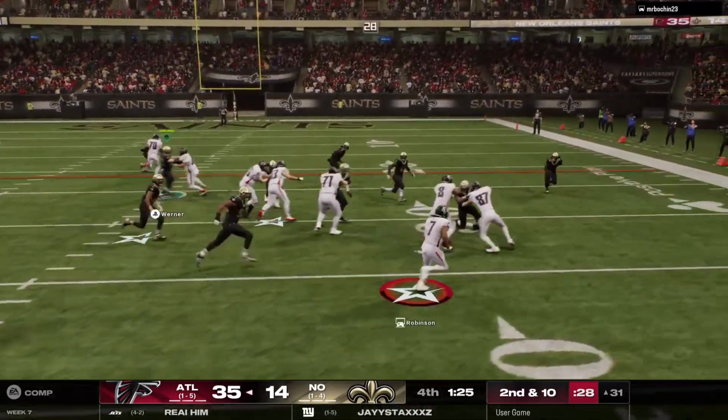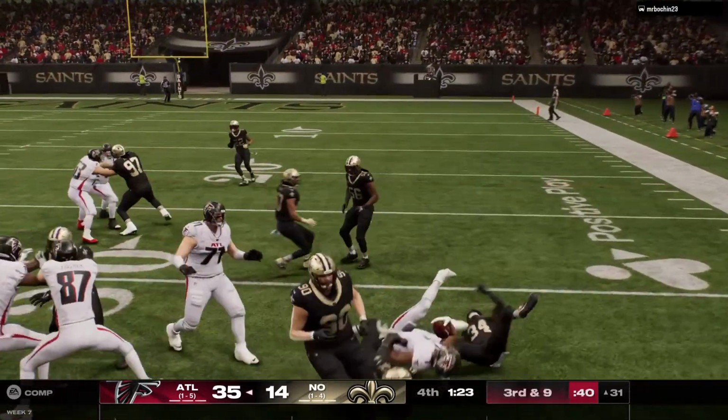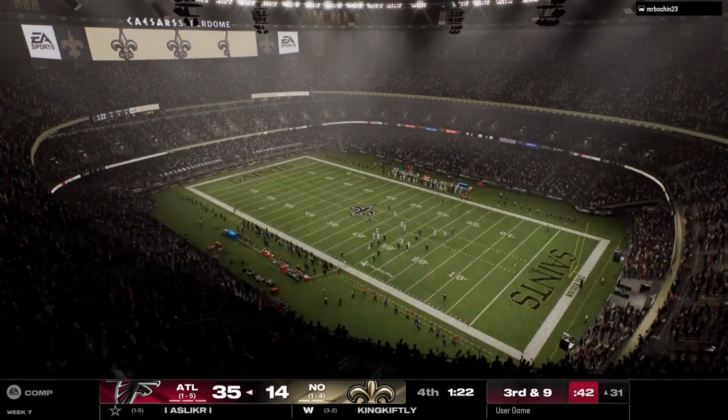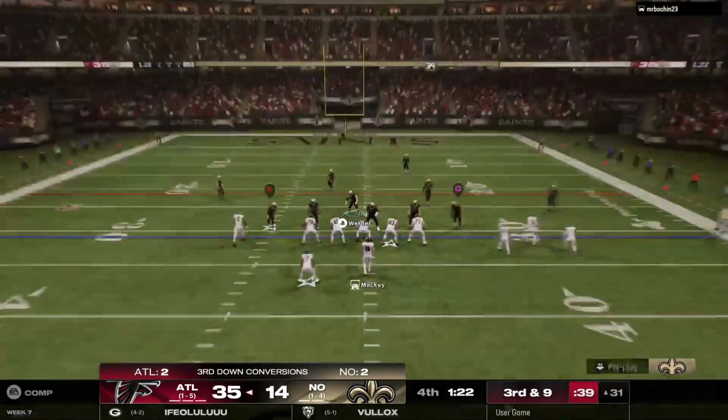And here comes Robinson on a toss to the right. And once again, they try the same runner. They get the same result. Back-to-back carries of no gain. Now it's third down.